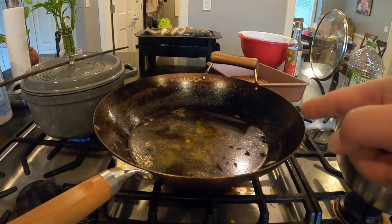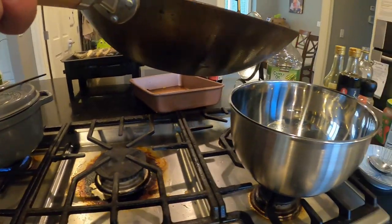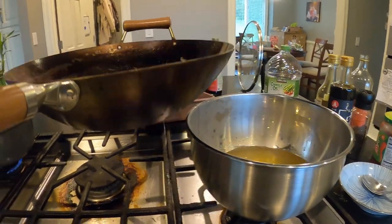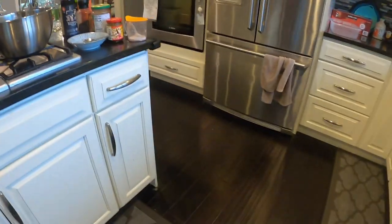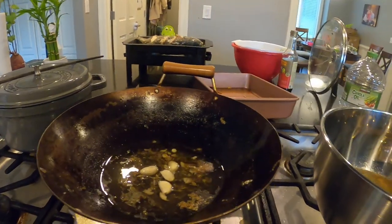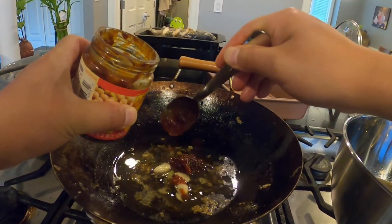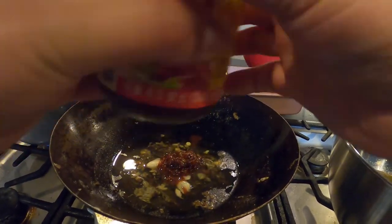Okay guys, this oil, we just fried the fish in it, right? So we will use the oil to cook the sauce, but before that, we don't need this much oil. Just leave a little bit of oil inside. Now, first, we need to put some garlic inside. And then this is a spicy soybean sauce. Let's put 2 spoons because the fish is almost 3 pounds, so you will need a bit more sauce.